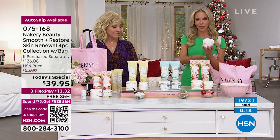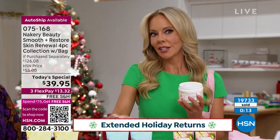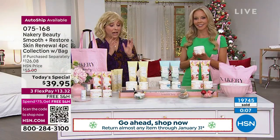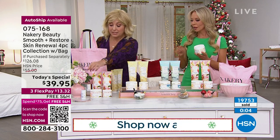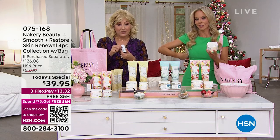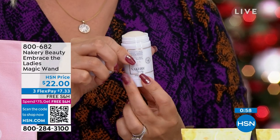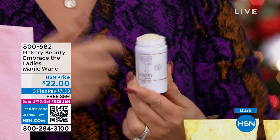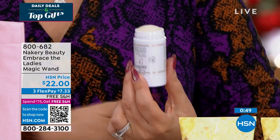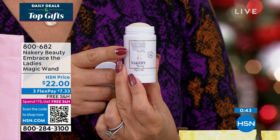This is the best value of a today's special beauty offer I've ever seen. Sparkling Celebrations is a white floral with vanilla. Social Butterfly is a juicy peach with vanilla. Seaside is calming and relaxing. Now let's talk about the bonus buy — the Magic Wand — only $12 when you buy today's special. It looks like a little baby deodorant stick: rub it on in the cleavage and bra line areas.